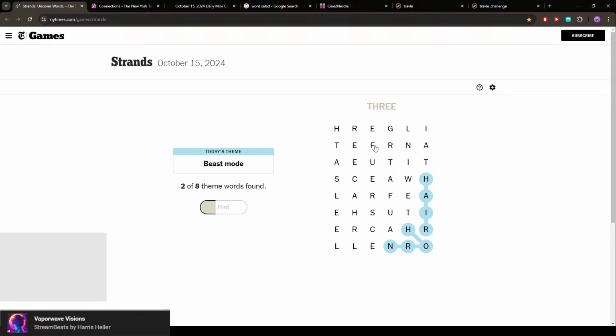Reef. Grit. Tail, of course. No. Fringe.